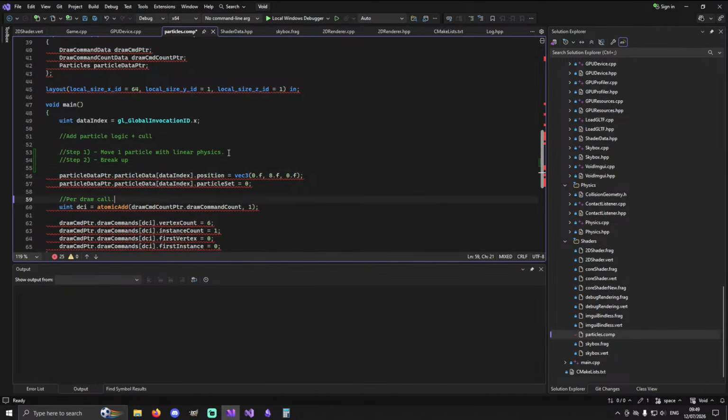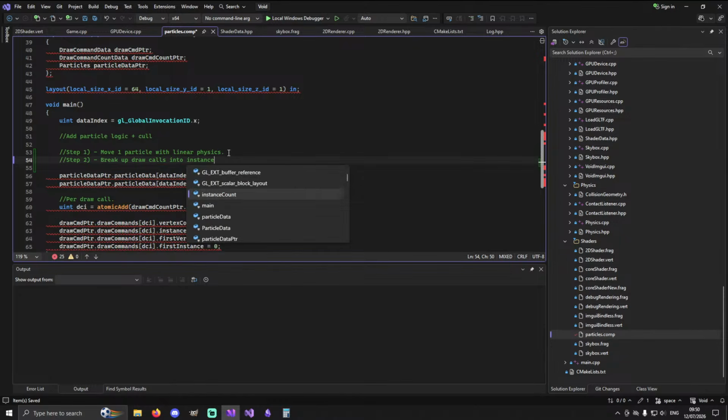So here's what I'm thinking. We could do this now, actually. Let's just give it a test. So if I run this for 2, this is the tricky part, because I have to break this up into instances, and I have to run this once.